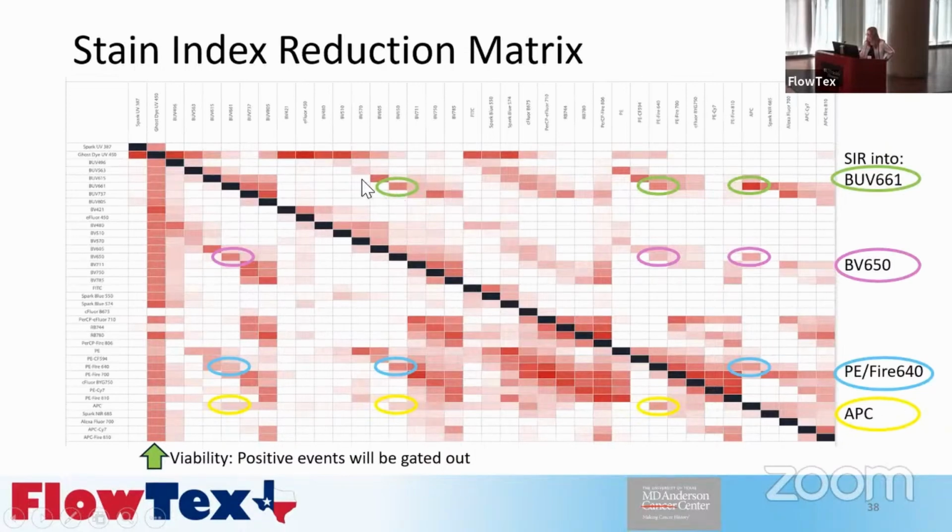And you can see here that your stain index reduction matrix, which you can get at a couple different places, but this one is also out of the Cytec cloud, is going to show me where I have these spill events between these 4 dyes that I just showed you. And I want to be super careful that where I see a stain index reduction, they're not co-expressed, and hopefully they're on very different cell types and will be in a different place in my data analysis as I get that far.